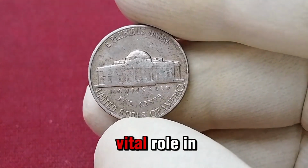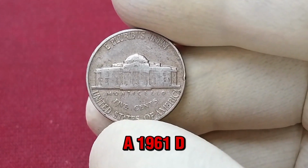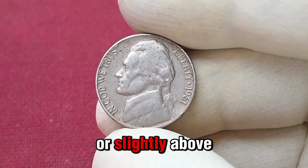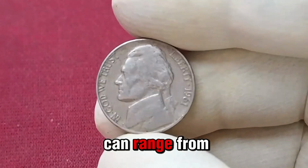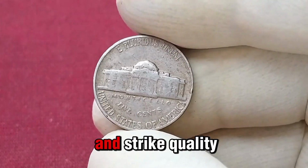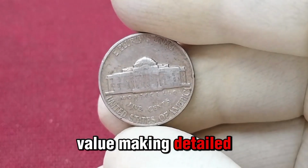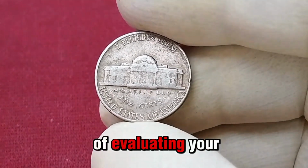Grading plays a vital role in determining the market value of this coin. A 1961D Jefferson nickel in average circulated condition may be worth just face value or slightly above, but coins graded MS 65 or higher can range from tens to hundreds of dollars depending on visual appeal and strike quality. The presence of full steps can easily double or triple a coin's value, making detailed examination under magnification an essential part of evaluating your collection.